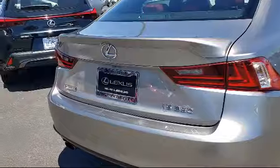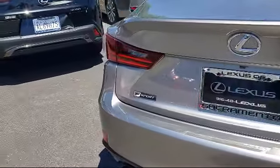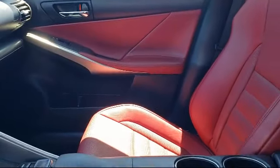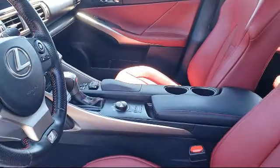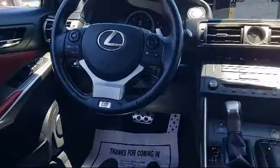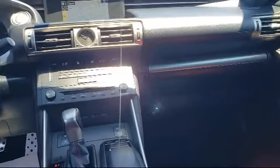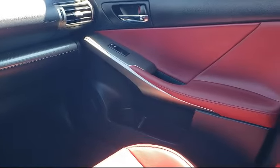As a Lexus elite dealer since 1999, Lexus of Sacramento has been servicing and satisfying customers from all over the Sacramento Valley. We have a dedicated staff that is passionate about the brand and our customers. No matter if you're purchasing your next vehicle or servicing your current one, we are proud to serve you with the highest standards of customer service. Come in today and see why so many people choose Lexus of Sacramento as their preferred destination for buying a car.